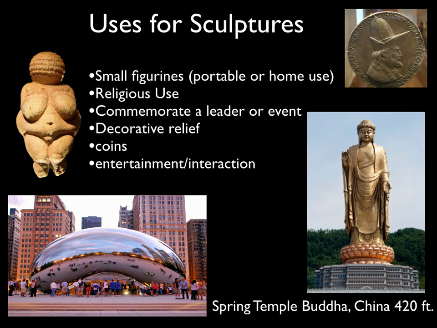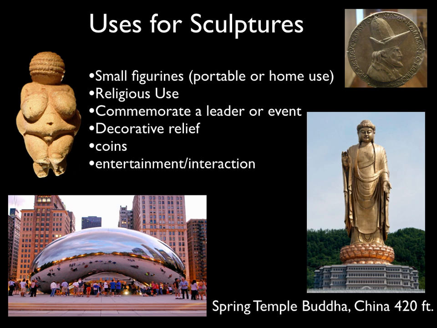So what is the use for sculpture? Why does sculpture exist? Really, why does any art exist? And there are some practical purposes. There are some ideological purposes, institutional purposes like religion and politics. But maybe sculptures exist for fun and entertainment. Small figurines for portable or home use are very common. Sculptures like this standing Buddha, which is used for religious use, and sculpture is very important in Buddhist arts, mainly because of the importance of the Buddha and different representations of him and his life. So you would find that sculpture is really important in Buddhist arts.